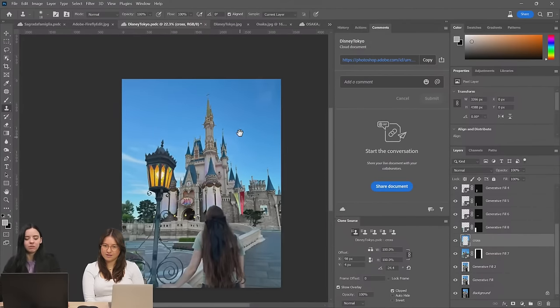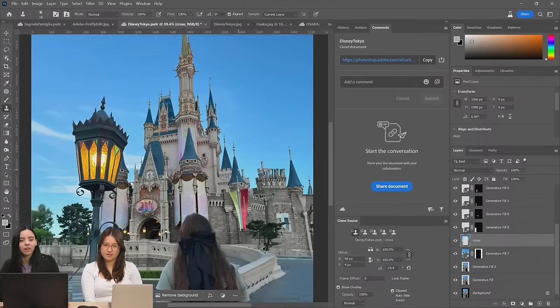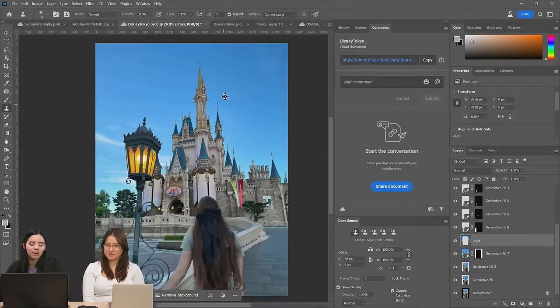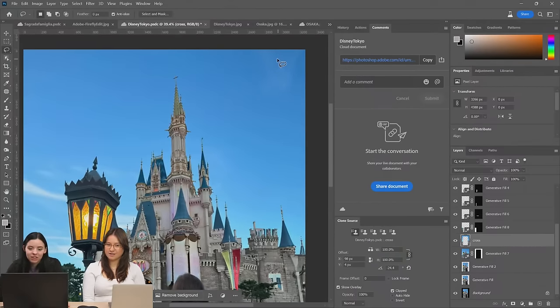I think that's something I love, too, when adding elements into my photos. We all know we're trying to find a stock photo that perfectly matches, or that has the perfect lighting, where I can add my own lighting in and it doesn't have any harsh lighting. But here, maybe we wanted to add, I feel like Disney always has fireworks or something like that. So let's try to add that to our stuff.